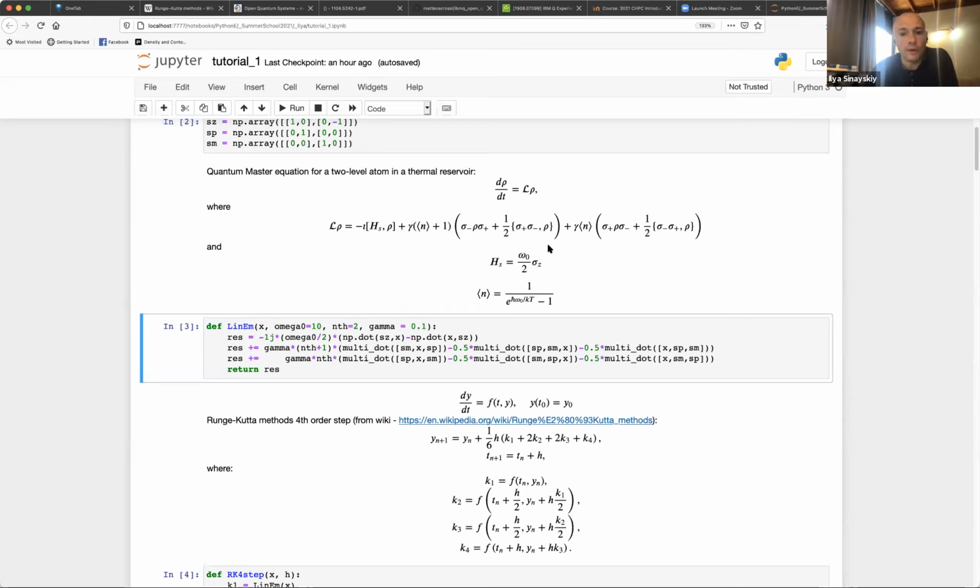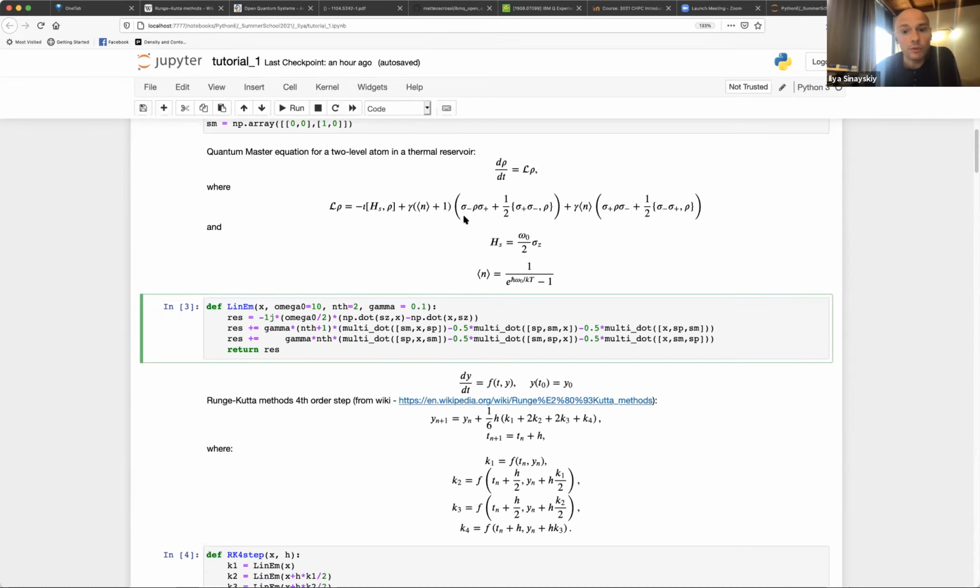Okay, so what we're going to do now: the density matrix here is just a 2 by 2 matrix, which of course depends on 4 parameters, in the general case complex. And I'm going to do against what the lecturer in the morning session warned us. I'm going to invent a bicycle, because sometimes it's just nice to invent a bicycle. We're going to solve this equation numerically using the Runge-Kutta method, which we're going to program on the way.